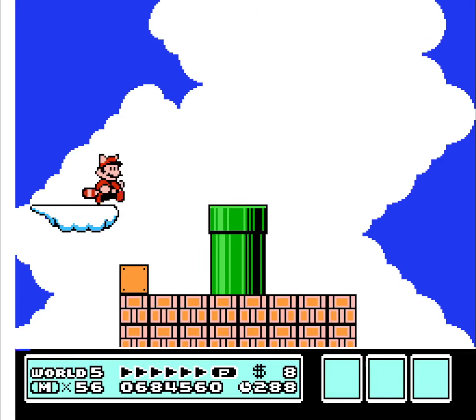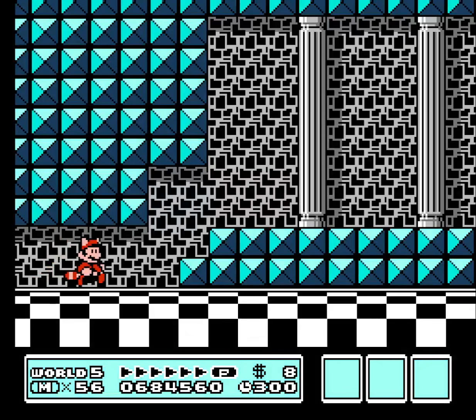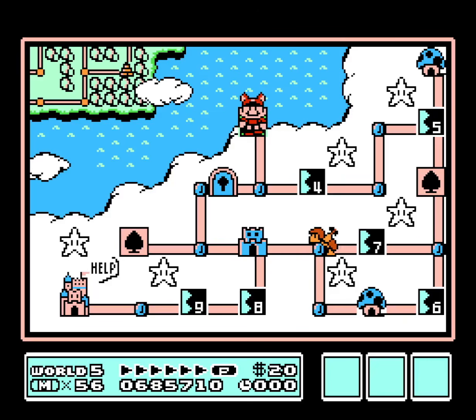One little cloud here. Pretty sure there's nothing if I fall down, that's just death. And then I'm down on the ground, and I have to do the spiral tower again to get back up. So see you in a bit. Alright, tower top again. So unless I'm forgetting something, I think that is the only level in the entire game that can be entered again after clearing it.